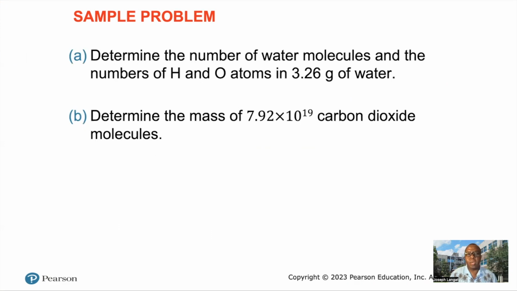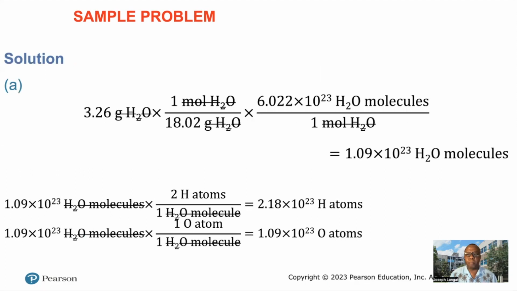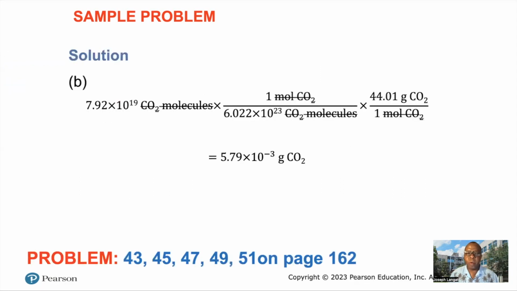It's the same thing here. You can read this on your own, how I've set up the problem in such a way that you can follow how you convert from grams to molecules using Avogadro's number. The other one was from moles to mass. You need to know where you are and what the question is asking. These are just problems. You can go back to 43, 45, 47, 49, and 51 on page 162. It will give you good practice. I believe it will give you a solid foundation on stoichiometry. Like I said, you don't read math, you need to practice, all right?